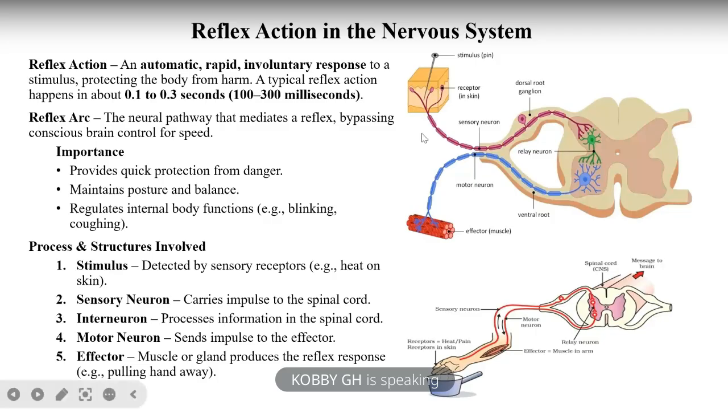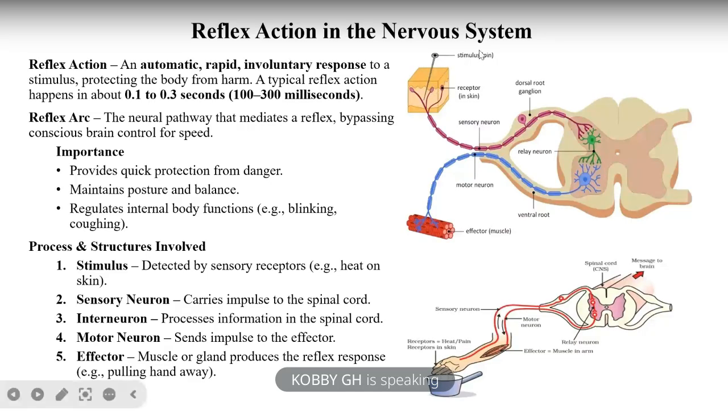In a typical reflex action, let's assume it can be a fire. Let's say you step on a fire or a hot object. The receptors attached to your sensory neurons will pick the signals. Then the signal will be transmitted along the sensory neuron, and it will release the impulse to the relay neuron. The relay neuron will process the information, give a response, and release it to the motor neuron. Then the motor neuron releases the information to the effector for the effector to take an action. Let me go over it again for the last time.